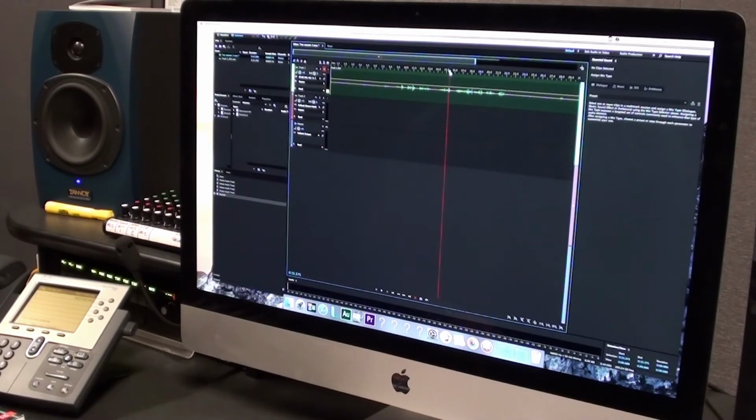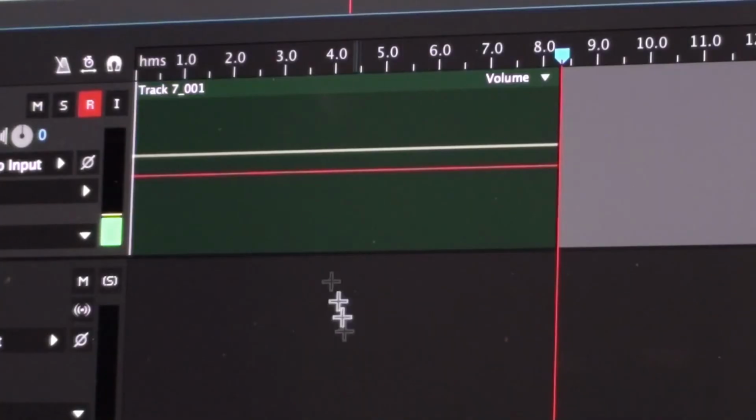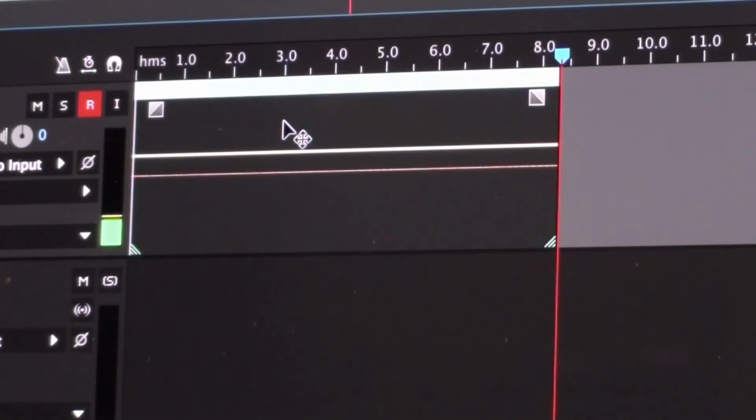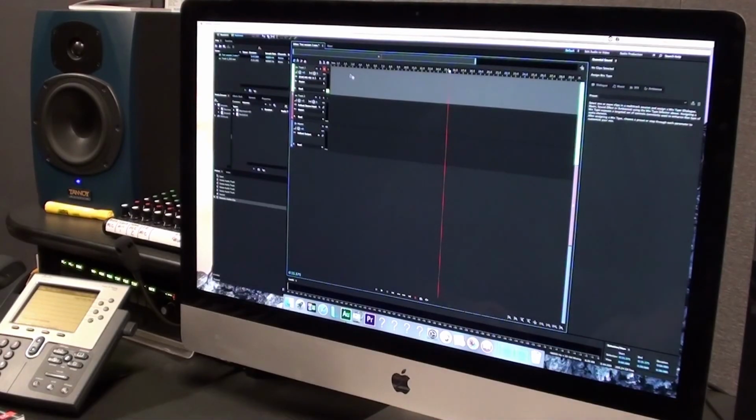So we know we have a track that's working, we know everything's recording, but this is not what we want to keep. We're going to wait and record the talent when they get here. So I'm just going to put my cursor in the top part of this track, doesn't really matter where we are, click on it, and hit the delete key. Boom, it's gone. I go back to home. Now I'm ready to start recording when the talent gets here.